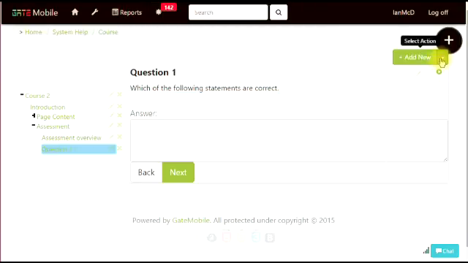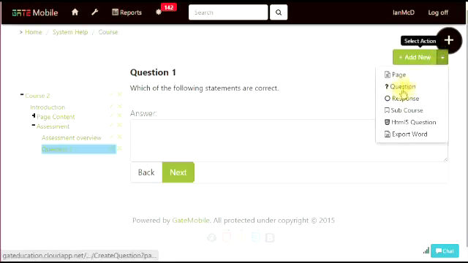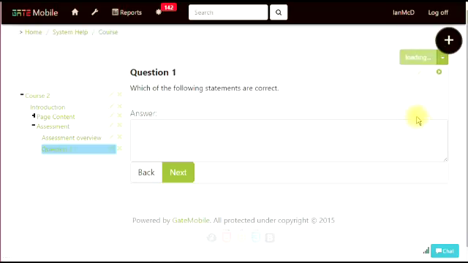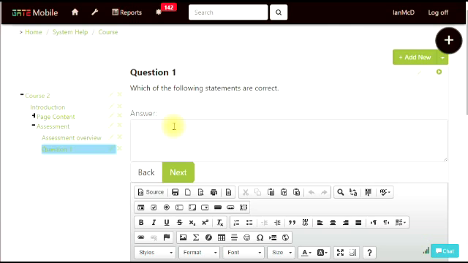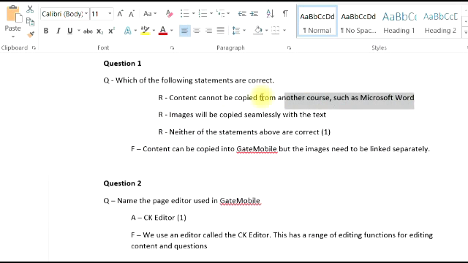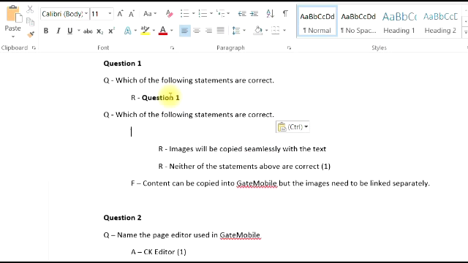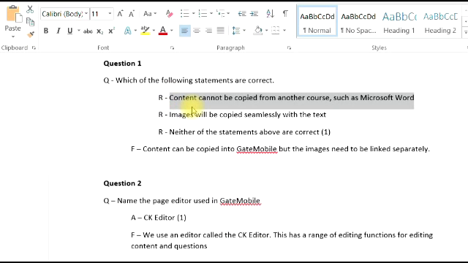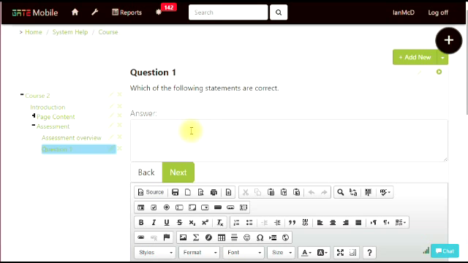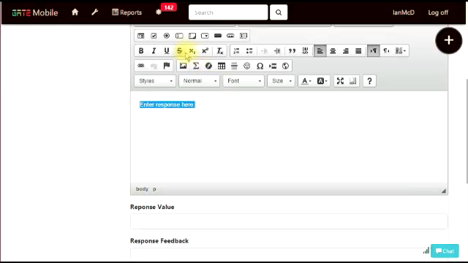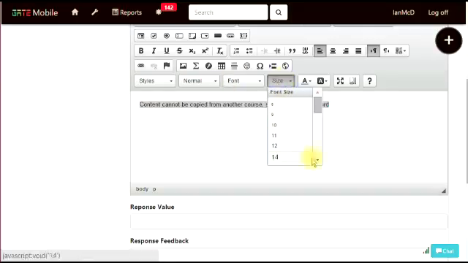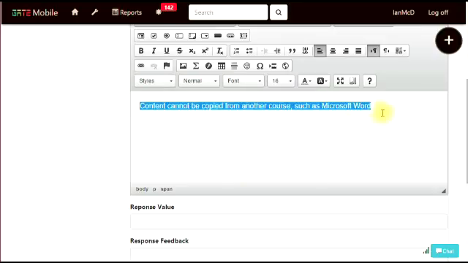Now we go to our actions list, and you'll notice that because we're in the question, we've got an item called response. Now we're going to create the first response. Go back to our Word document, and that's the wording that we want. Let me just press Control C, and we've got our response information over here. So we can go in and paste that into our document. Maybe make it also default to size 16.